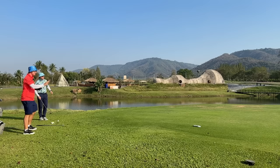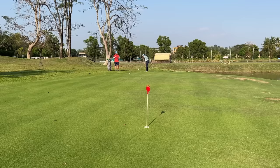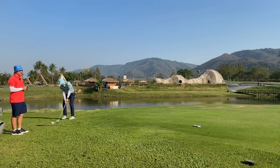So give me the 7-iron at the same landing spot. Focus on that landing spot. Get the feel for how much you need to hit the ball to that landing spot. Look at the landing spot. Love it. Now let's see if you can do that. He never chips with 7-irons, so it may be difficult.